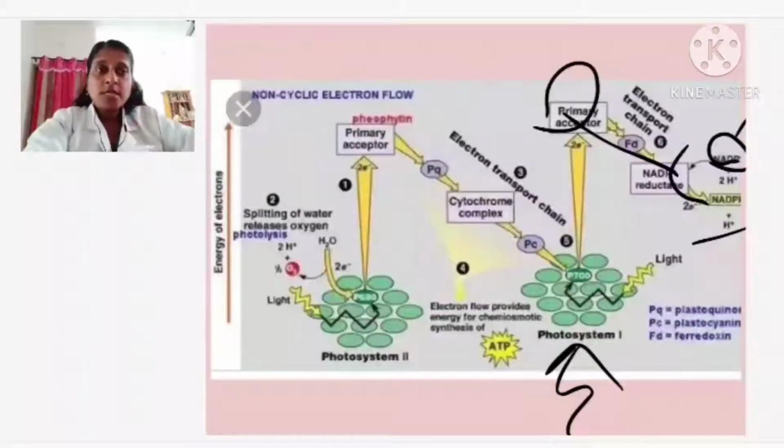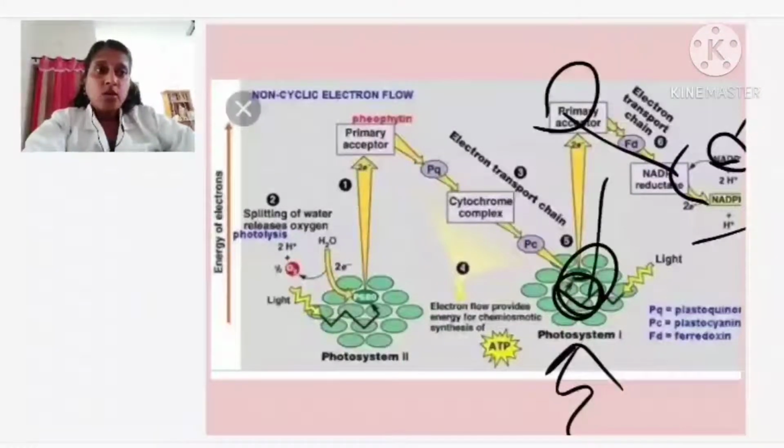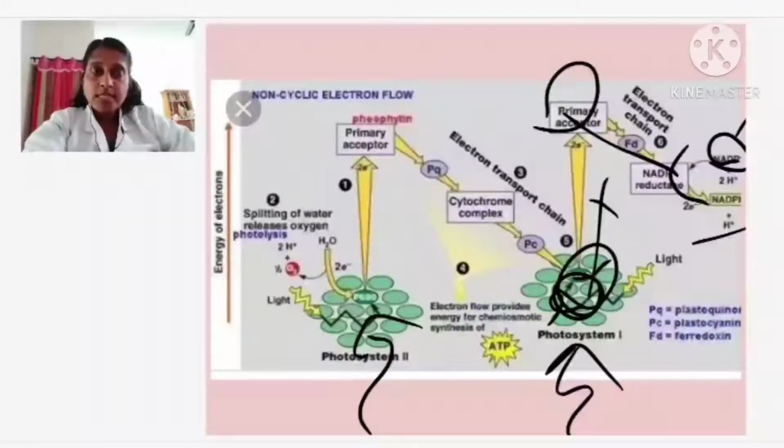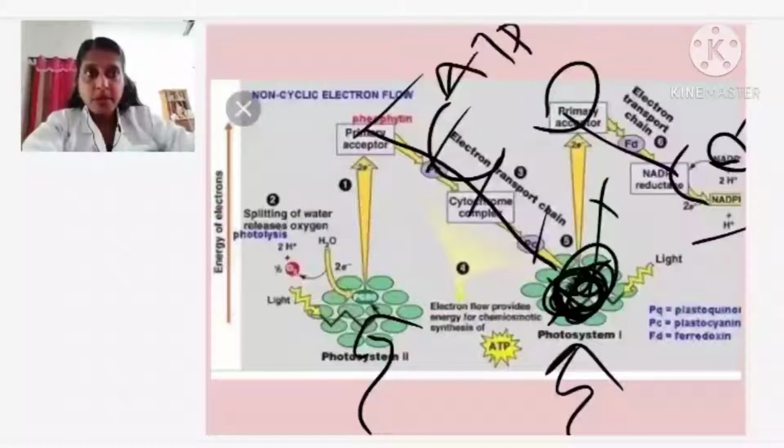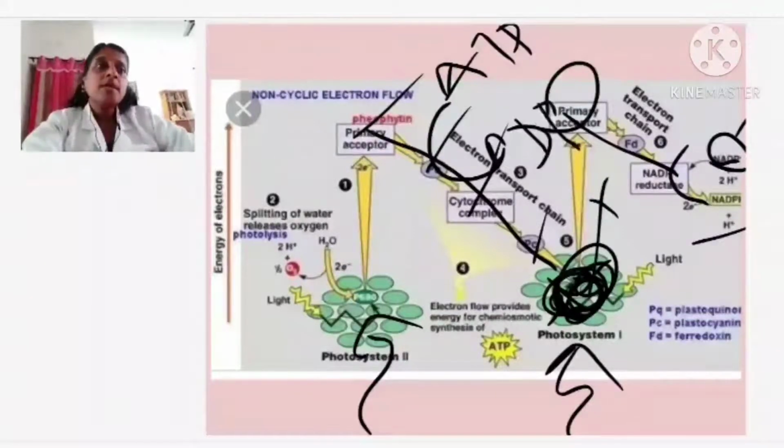First thing is produced. Second, here now the electrons are lost, so electrons are needed. How are these electrons coming? Here, pigment system 2, photosystem 2, is getting excited, the chlorophyll molecule. So automatically what will be released? The electrons are released, which are accepted by electron acceptor molecules. One by one they are transferring the electrons. When they are coming downhill, they have a lot of energy, and this energy is used for the synthesis of ATP from ADP. ADP is converted into ATP. This second process is also over.